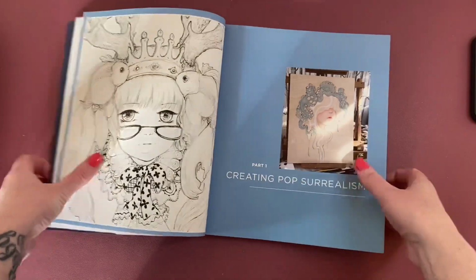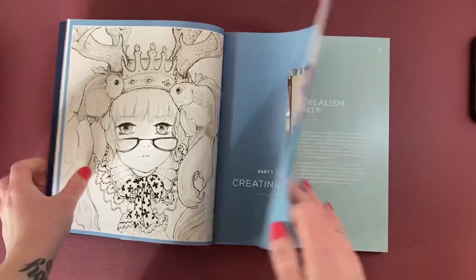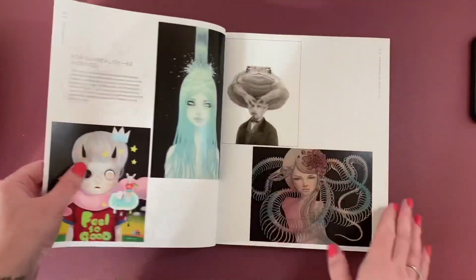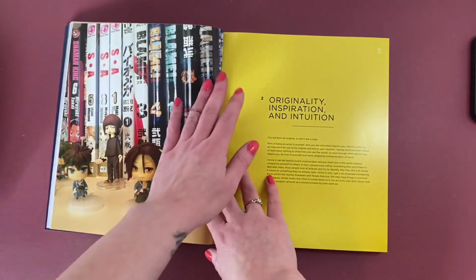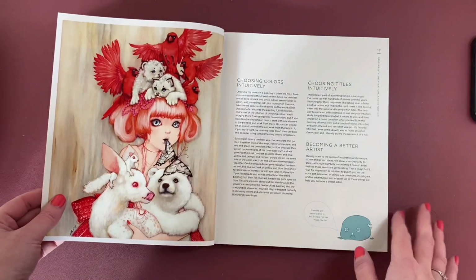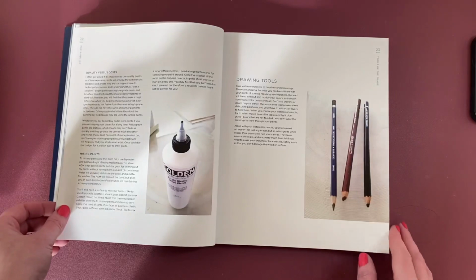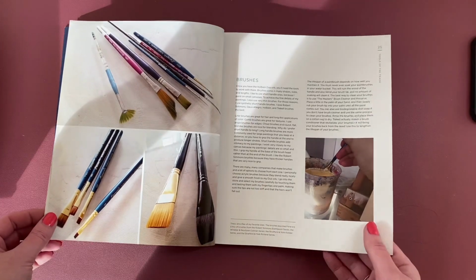See here, you can see the birch wood there that she works on. The products that she uses are, I think, the oil paint. It's a sort of mixture. I forgot what she said it was called now. I think it's the Holbein she uses, the Holbein paint. But yeah, I just love it. I love looking through her artwork. I think she does have a new book of art coming out soon. I think you can pre-order it at the moment. So yeah, she tells you all the tools she uses, what brushes she uses.